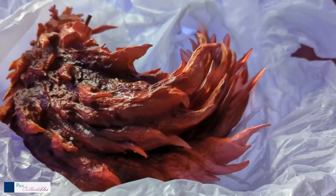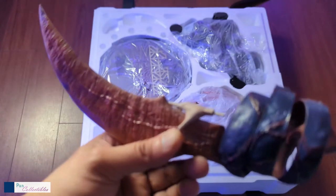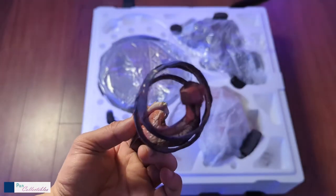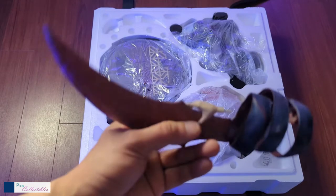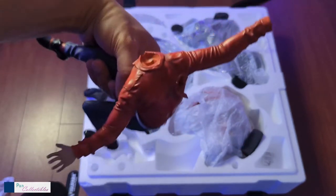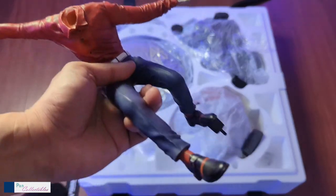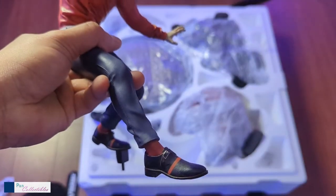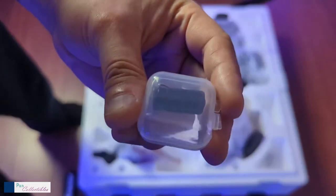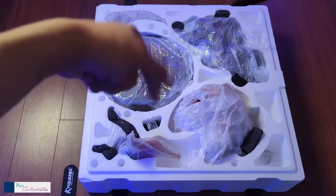It's here in one piece — I'm very grateful for that, because my friends' pieces came shattered. Here is Tsukiyama's Kagune. You've got to be really careful when you're unwrapping this thing. The paint's okay, but their display and prototype definitely looks better. The paint on this body is very well done — look at his shoes. And the rest of his body — yeah, this part works. And you have the LED. The two big base pieces from the second layer — we're going to do that in assembly.